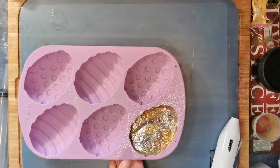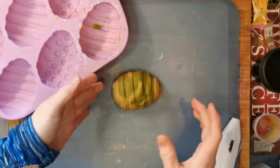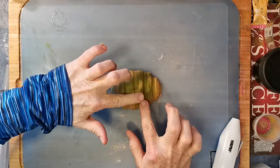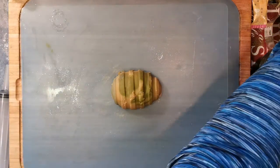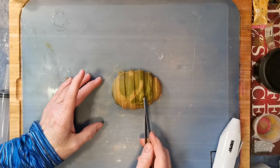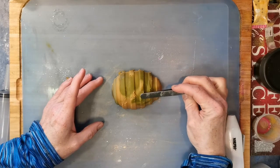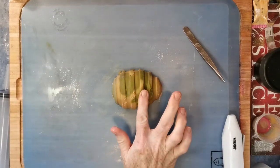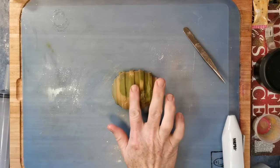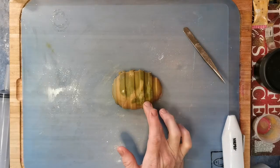All right, so let's see how this turned out. I'm so excited. Okay. Well, I popped it out a little soon. So let's just fix that up. Let's fix it. Okay. Of course I did that. As you can see, I'm not used to using my molds like I used to. I just popped it out there without even checking to see how hard it was. Oh well. I'll fix this baby up.